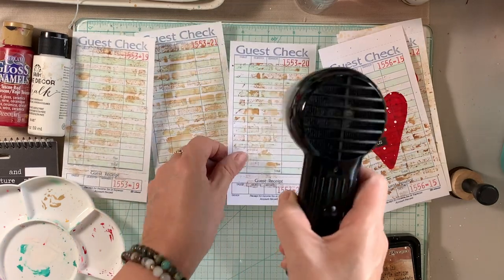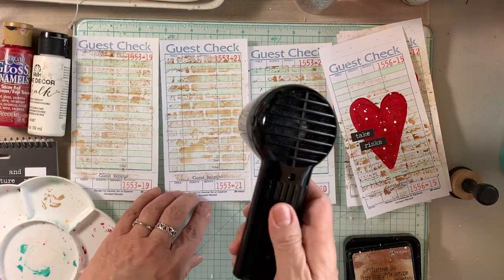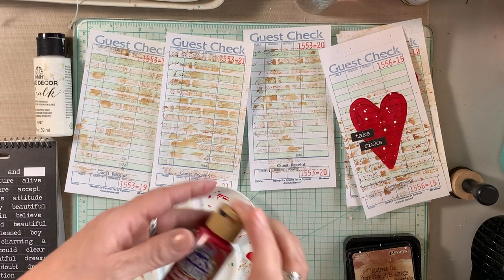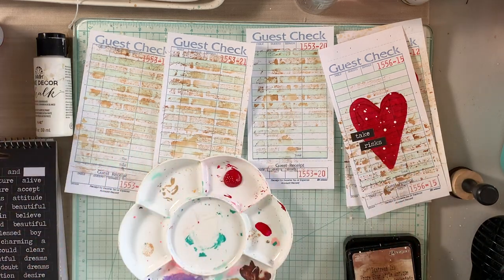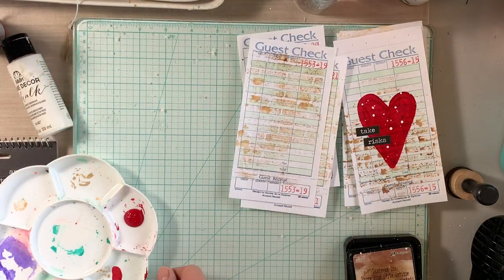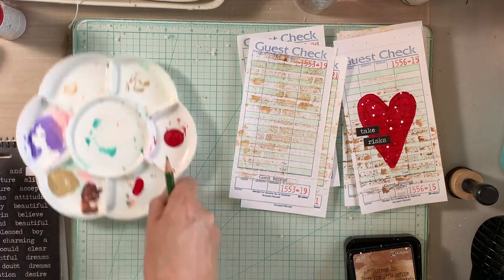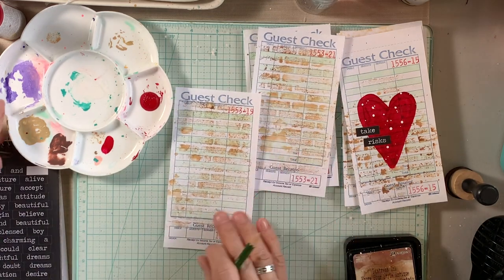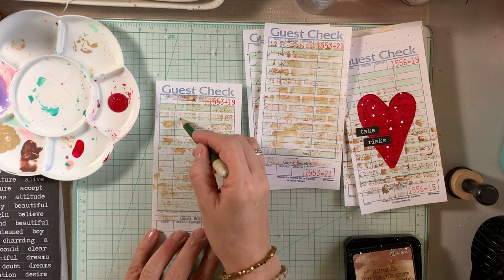It's a very light ink so I'm just going to quickly dry these — it won't take very long. The next step is to draw the hearts. I grabbed my little paint dish and I'm adding a little bit of this beautiful Tuscan red acrylic paint by the brand Americana — it is a beautiful deep red. I thought about using other shades of red, even some pinks and turquoise, but red is a color I don't work with very often and this is a perfect time to use it.